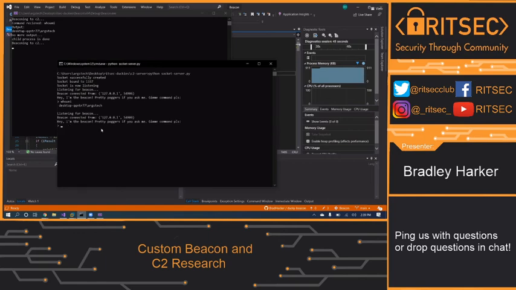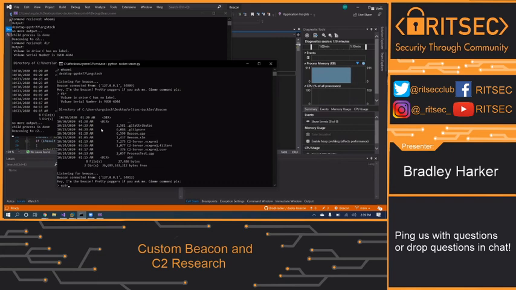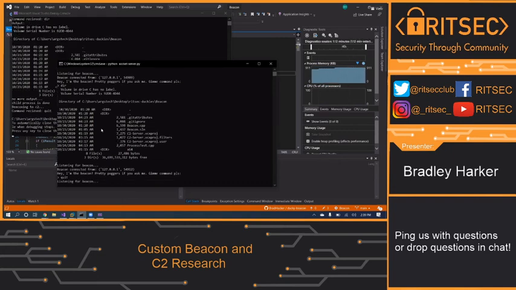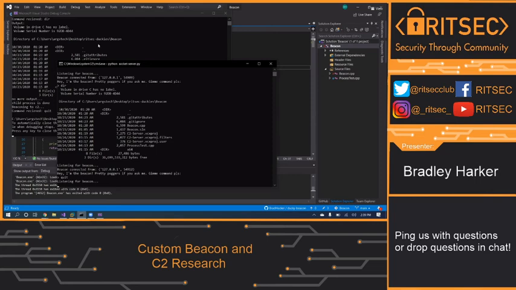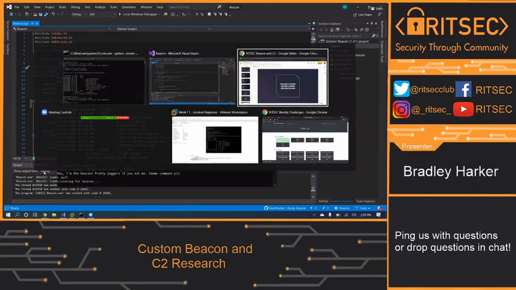You could have your C2 just have a queue of commands to run so that this is a little more automated. You don't have to sit here with it. This is just an easy way to test. I can even run dir, and there you go. Now you can see all my files that are in the current folder. And then it has a special command, quit, that will kill the beacon in the background. As you can see, Visual Studio stopped debugging because the program ended. So yeah, let's go back to the presentation.